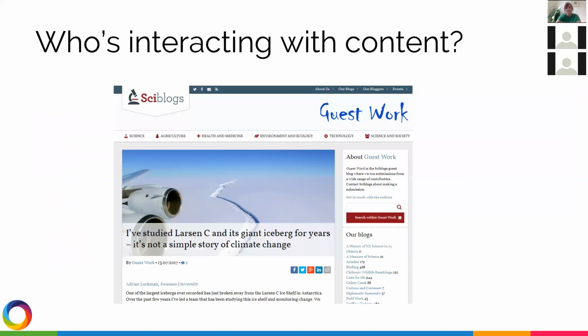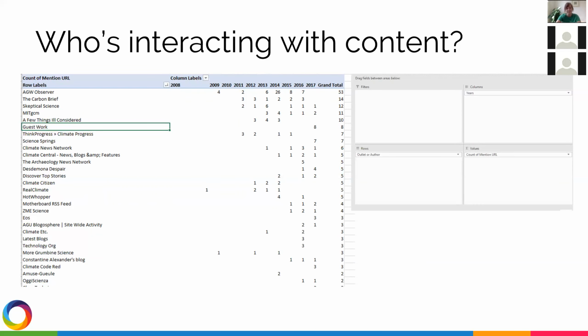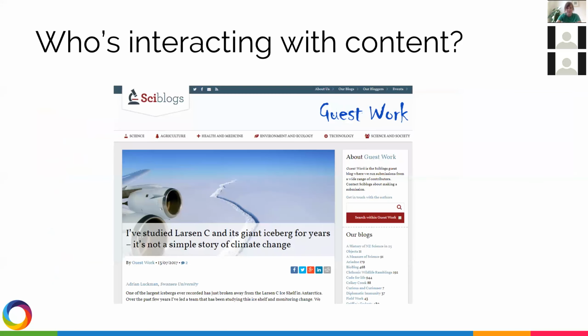So in this case, there's a few interesting ones. One is at the top there, a couple of them are actually more newsy or publisher related. So the Carbon Brief, for example, is actually more of a news outlet than a single blogger. But others, around skeptical science and a few things, you'd consider this kind of thing, those are individual bloggers. So an interesting one here, for example, is that recently the blog that has the most coverage of this kind of thing is this guesswork blog from SciBlogs. Unfortunately, it's not an individual. It is literally invited contributions from experts on a particular topic. But at the same time, it's a good way of getting into that subject area. So they've done some of the legwork there in finding people who are happy to write about this particular topic.